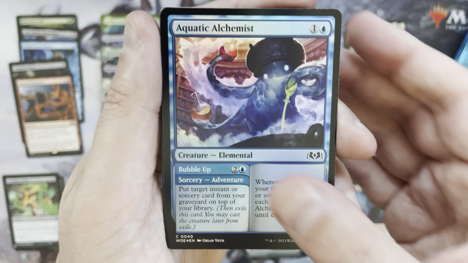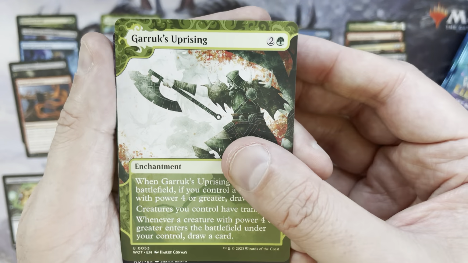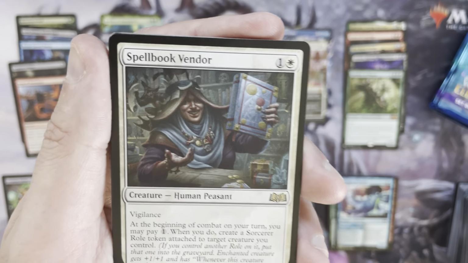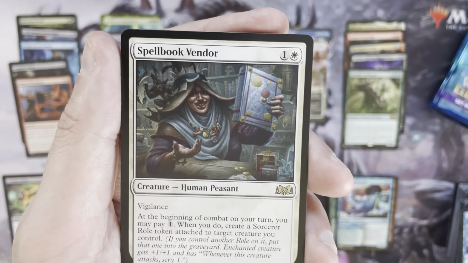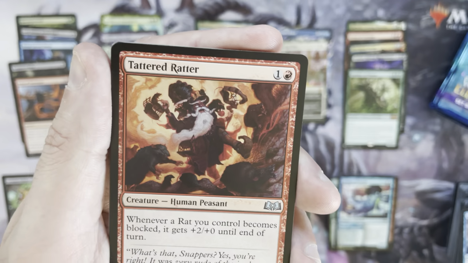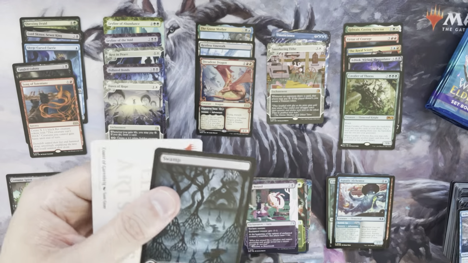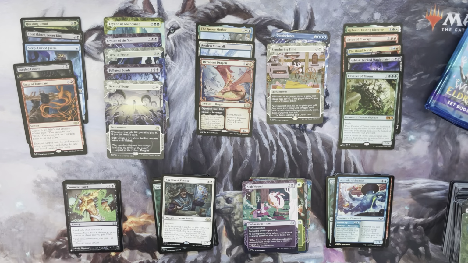All right, here we go. Aquatic Alchemist. Garrison Uprising. Stab Wound. Rare is a Spellbook Vendor. Also kind of a good little card. I don't know why I have so many different piles. I don't know why I keep doing that. Spellbook Vendor. Tattered Ratter. And that's going to probably wrap it up for this pack. Art card. Cool, cool, cool.